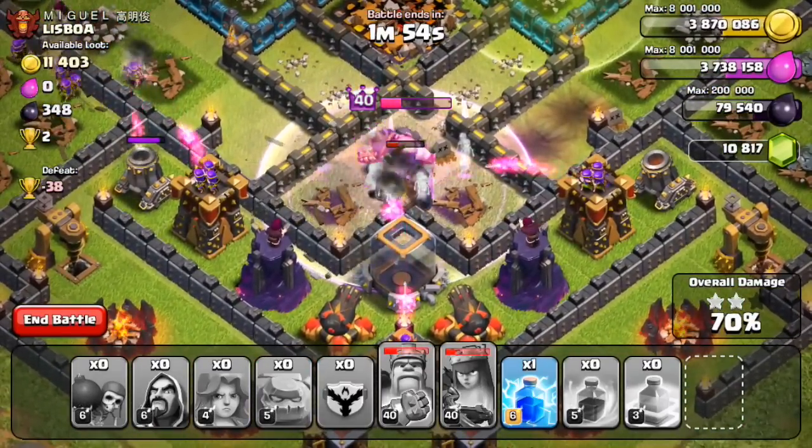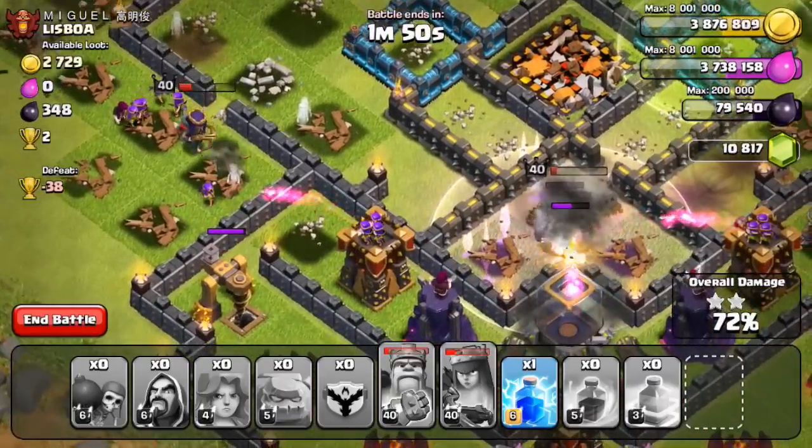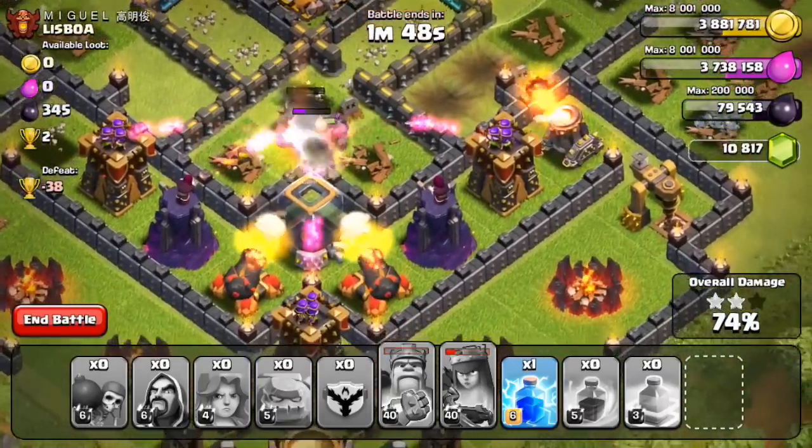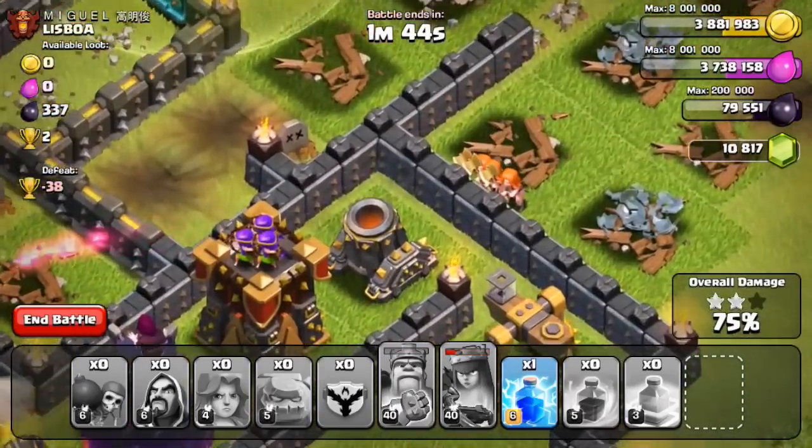And in this raid, it actually turned out pretty well. I ended up at 70% right now, and if my queen actually went to the right now and used the golems as bodyguards, I think we might have even had a chance of getting 3 stars. I still have some Valkyries on the side.